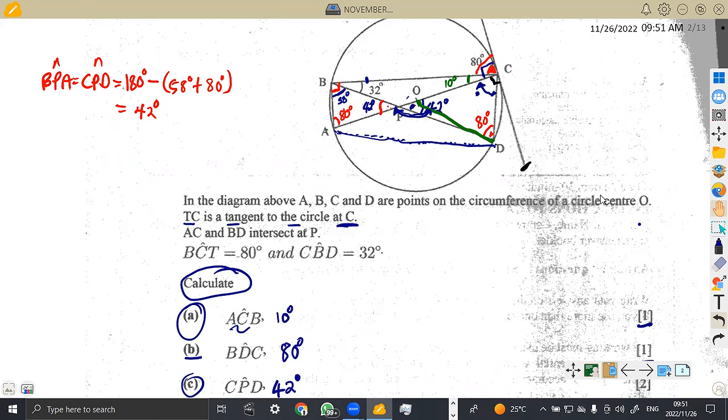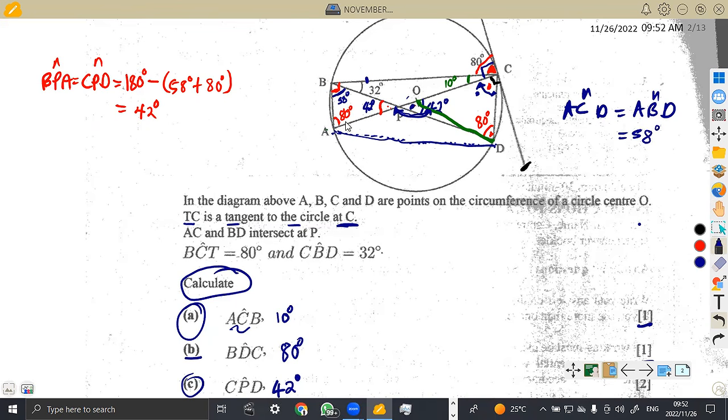All right, so let's see about ACD first. ACD is the same as the angle ABD. These two are equal. Why are we saying these two angles are equal? They are created by the same chord, which is AD, and they are at the circumference. The angle C is at the circumference. The angle B is at the circumference. So these two are equal. So that means angle ACD is going to be 58 degrees.